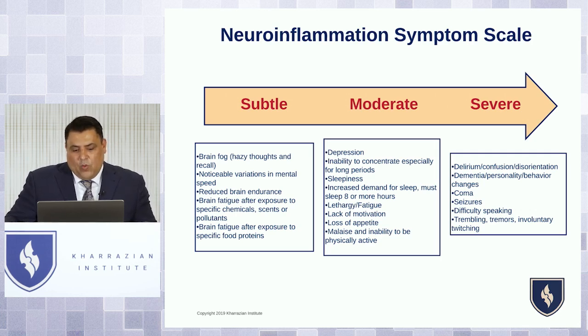So always look at this: when you see someone who has an exposure to an inflammatory trigger, and all of a sudden they have severe depression and can't get out of bed, you've got to look back for brain injury, whether it was a viral infection or actual mechanical trauma to the brain. Then you have to treat it as a neuroinflammatory primed glial cell issue to deal with their depression.